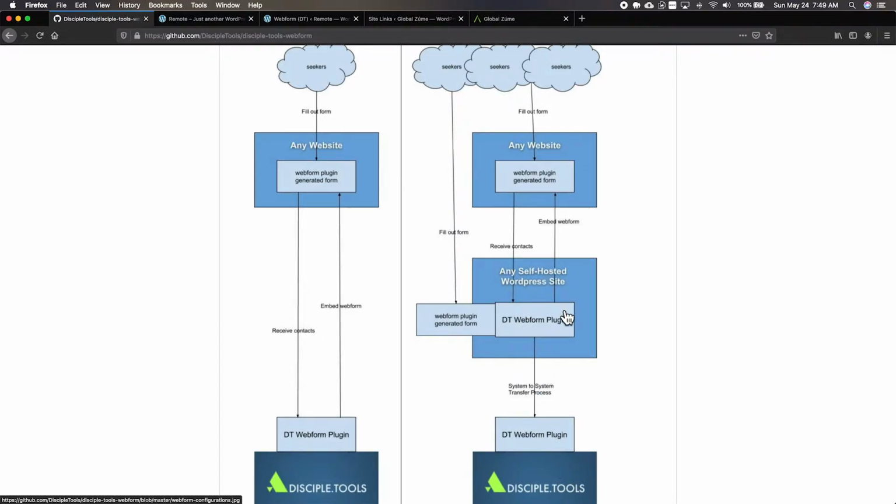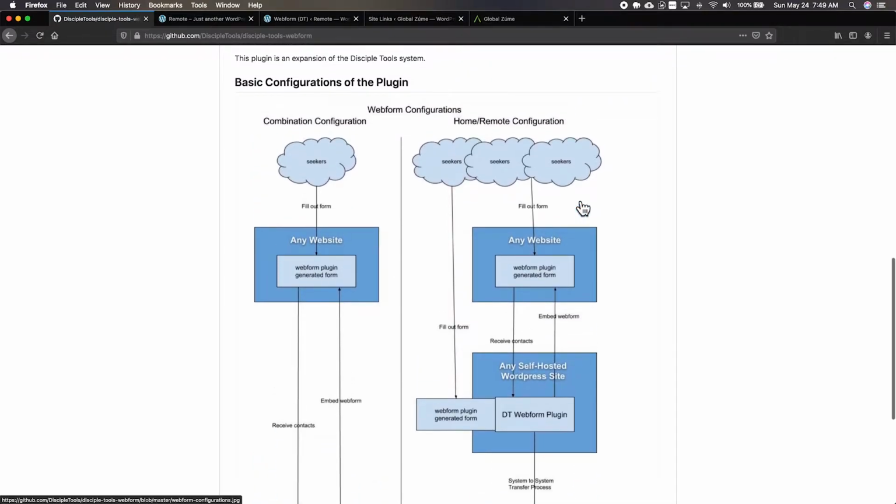So this is kind of a layer of security so that you don't have any linking directly back to your Disciple Tools from a public marketing website. Anyways, those are the two basic configurations.